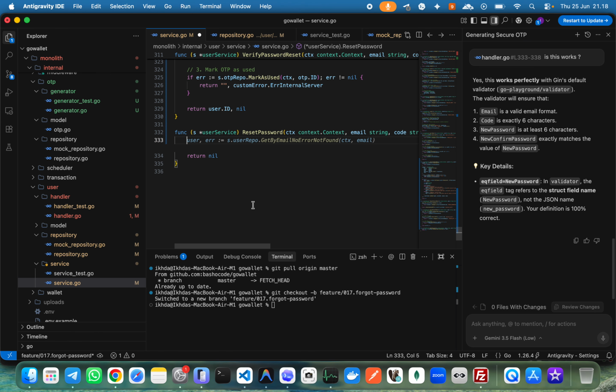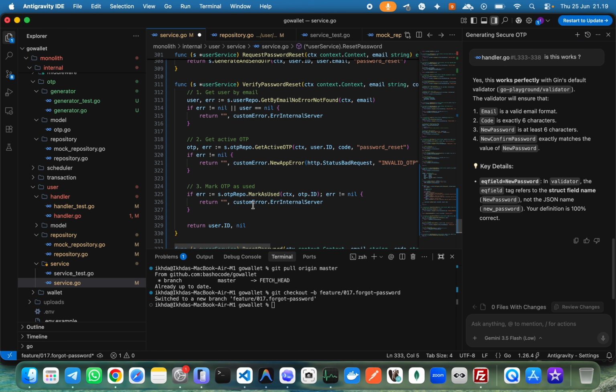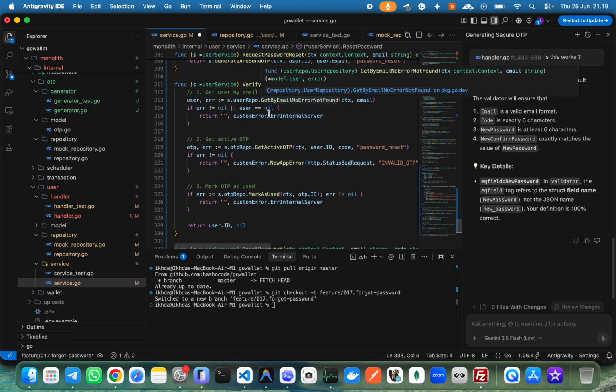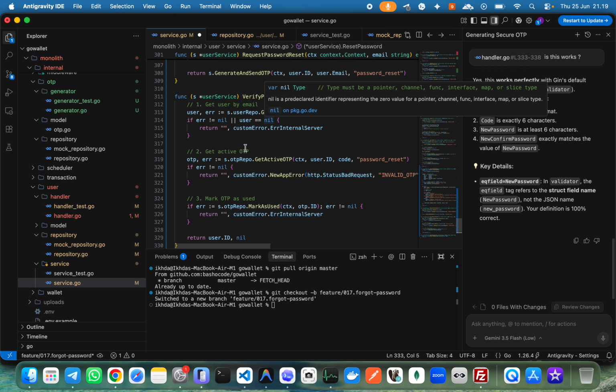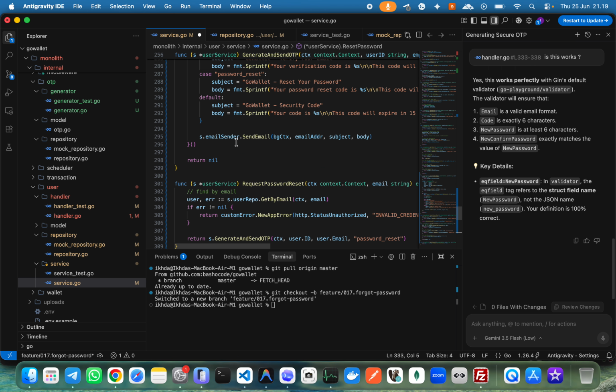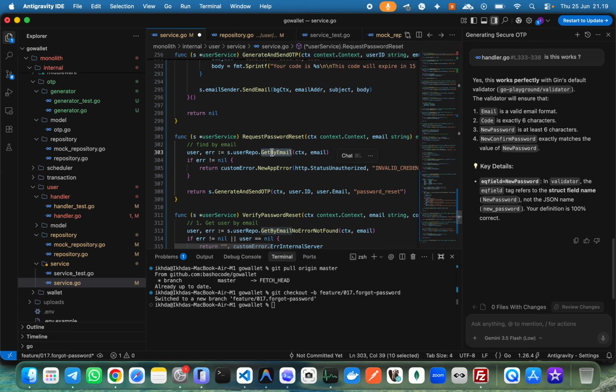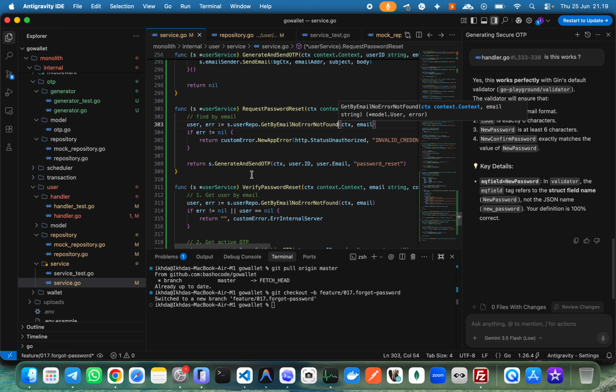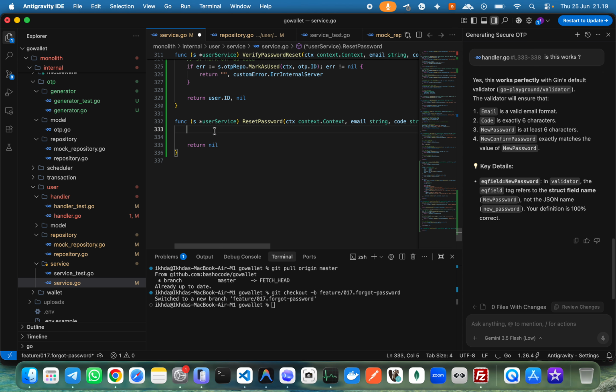Here is get by email, error not found is in the verify password reset. And request password reset also get by email, error not found. Don't forget for this verify password, I think okay. We don't need to create another find by email, so here just use the bcrypt one.